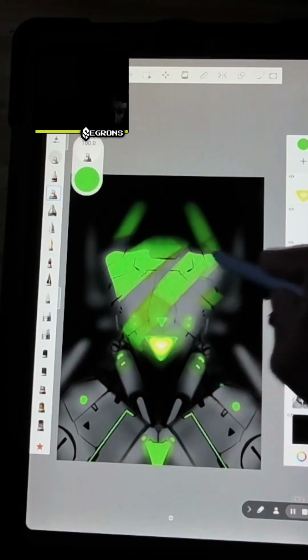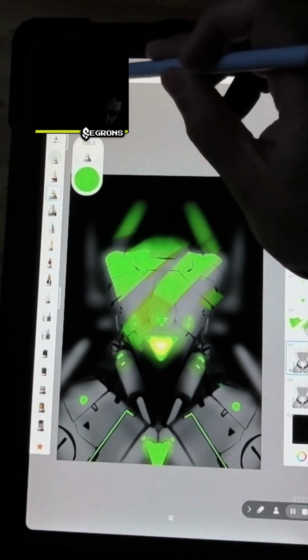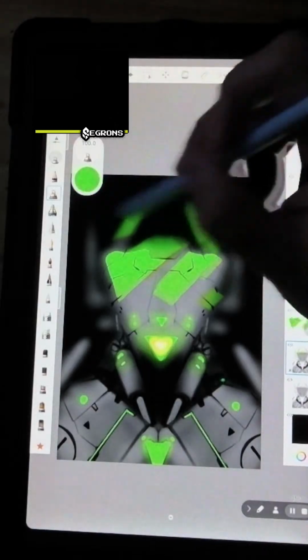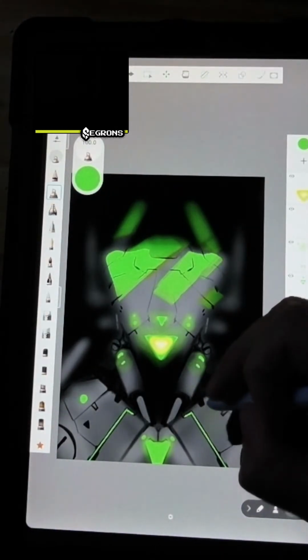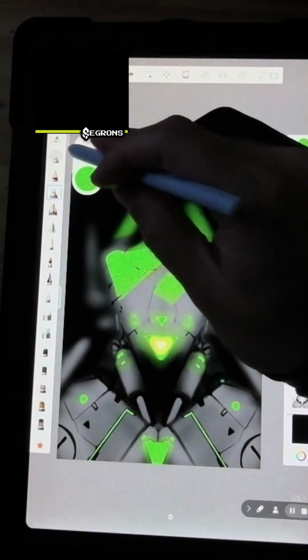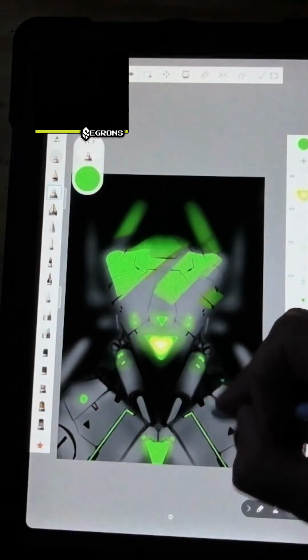I don't know if I like that. Probably not. It's not working great. Not really. It's like mixing with the.